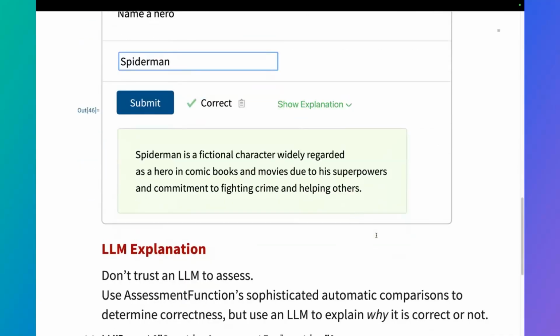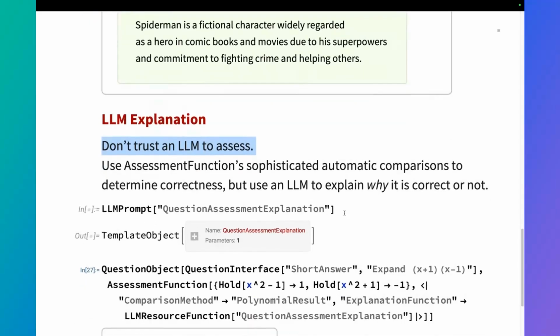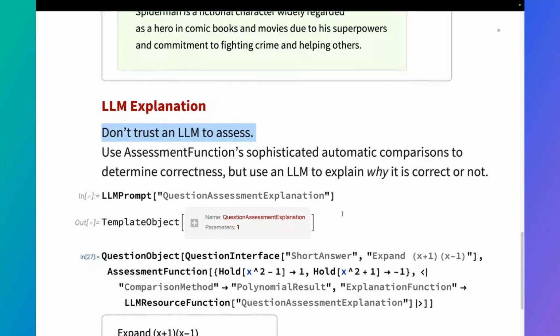All right, but sometimes you don't trust an LLM to determine if the answer is correct or not, especially with math problems. Right now, LLMs are pretty bad with any sort of complicated math comparison to say if two things are equivalent and should be considered correct. Up through maybe middle school, they're just fine. But once you get to a high school or university level math problem, they're pretty bad. Maybe they'll get better, but they're not there yet.